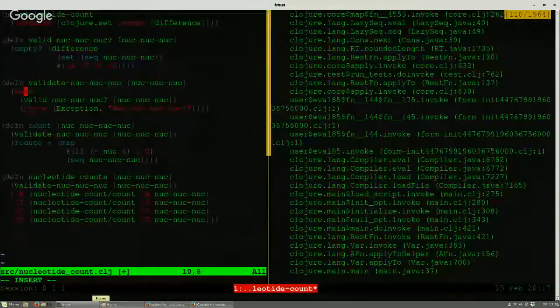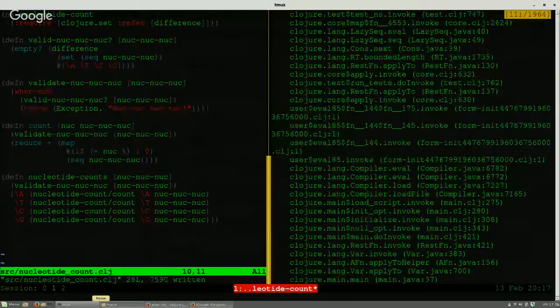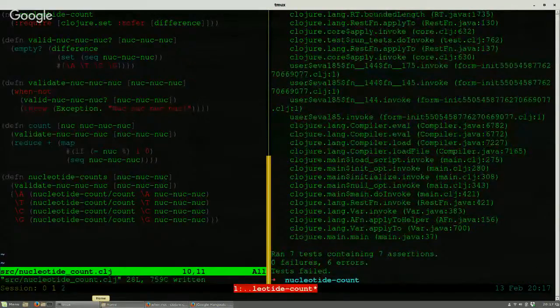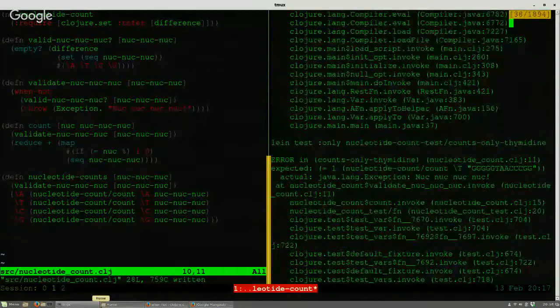Not if not. Maybe if not expects 2 parameters and it just flips them. And what we want is when not. Really, when not isn't all that great either. We're throwing exceptions.